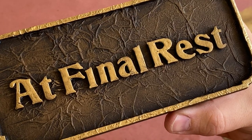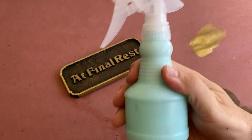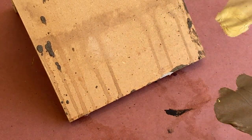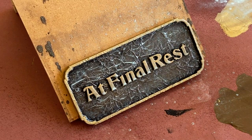I'm going to take it a step further and give it a bit of patina. For the patina, I'm using Folk Art's patina colored acrylic paint and will thin it with water before spraying it onto the surface and letting it run down the face of the plaque. You can go as heavy or as light as you want in this step, but I find it best to put the piece vertically so that gravity can help create a more organic look.